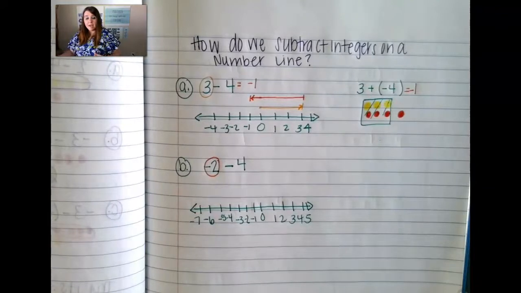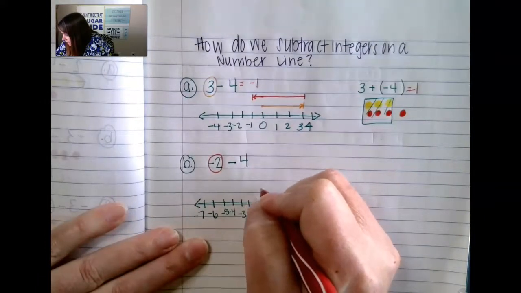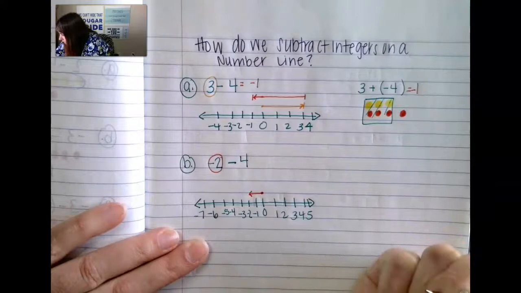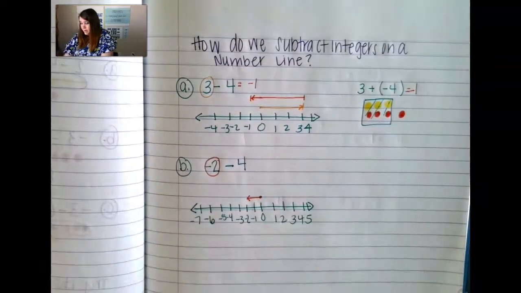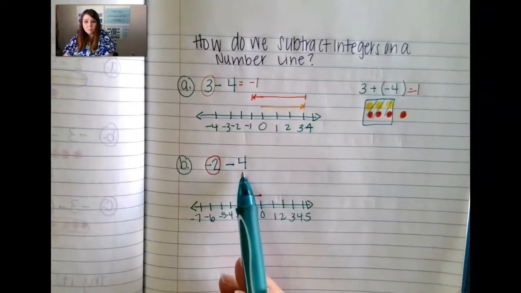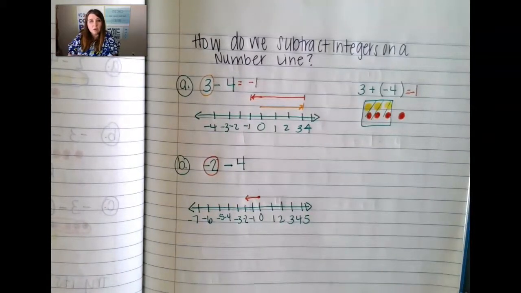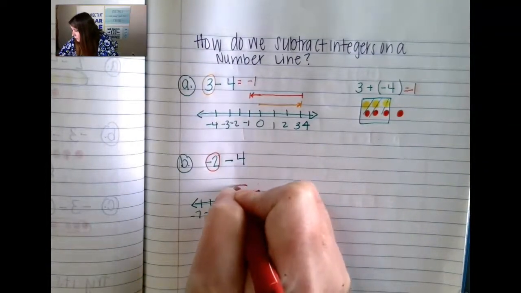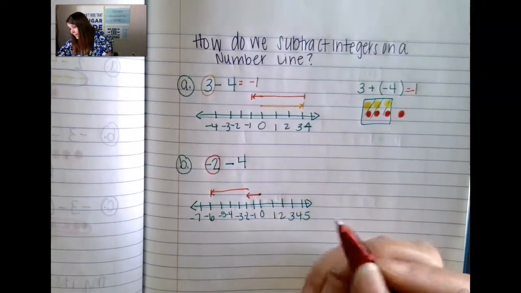All right, so I am at negative 2. So I'm going to start at 0, and then I need to go to negative 2, which is right there. Now it wants me to subtract 4 more. Subtracting means getting smaller or removing things. So I need to remove 4 more in order for this to work. So from negative 2, I am going to continue on my negative journey and remove 4 more, which puts me at negative 6.